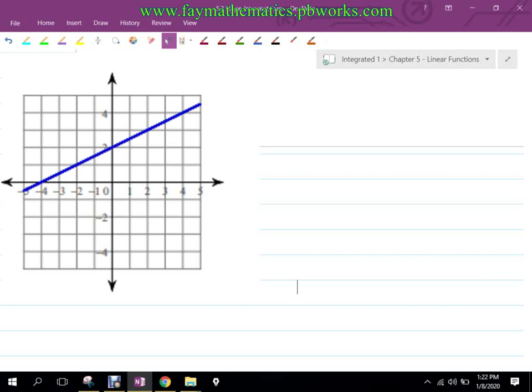In mathematics, we do that a lot. We learn a process. You took the equation and came up with the graph, right? And if you can do that, the hope is you can now take the graph and come up with the equation. Do it backwards. Does that make sense? If you can do it backwards, you usually demonstrate that you can do it forwards really well.